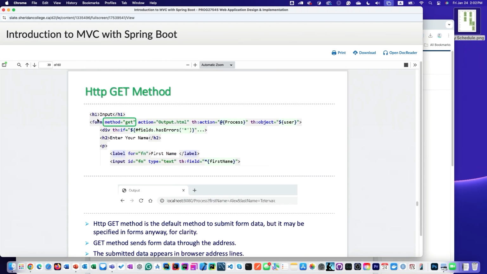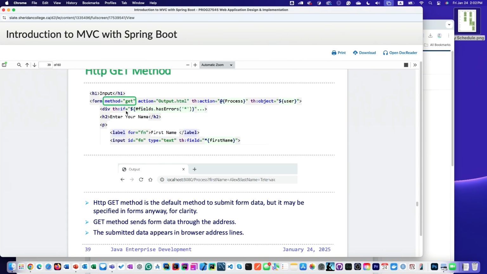Okay. Get method form sends data. We need to have a break soon. Okay. But okay, it's about to be over this. Our form sends data using get method by default. So if we don't specify method get request, it will use get. So it is the default one. And this is how to display errors conditionally. See if fields has errors.